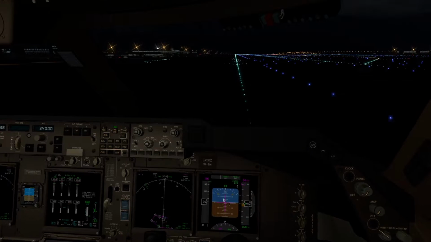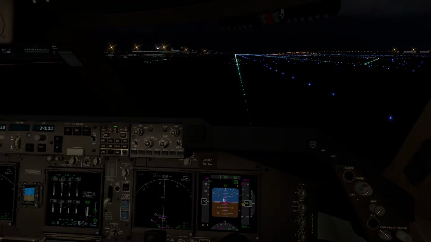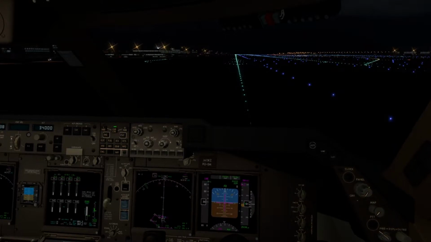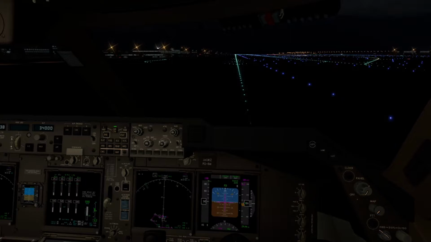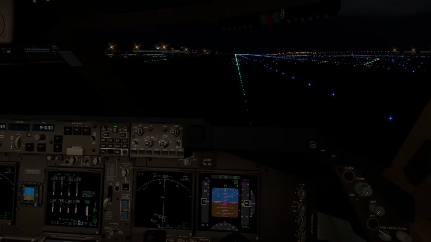Tokyo Ground, Nippon Cargo 1022 request taxi for runway 34 right. Nippon Cargo 1022, we're clear for runway 34 right. Taxi via Alpha, Echo 1, Charlie 1, hold short of runway 34 right. Taxi via Alpha, Charlie 1, hold short of runway 34 right, Nippon Cargo 1022.